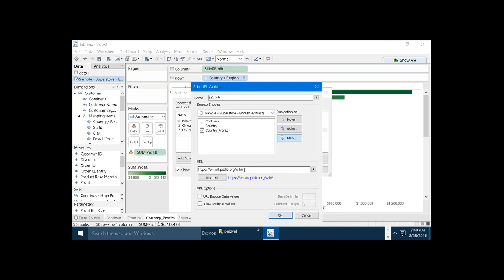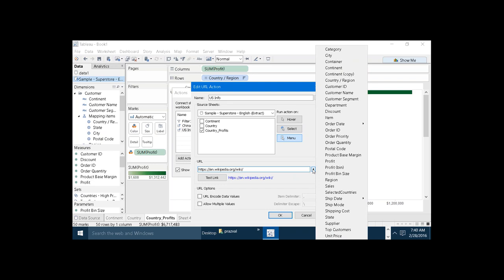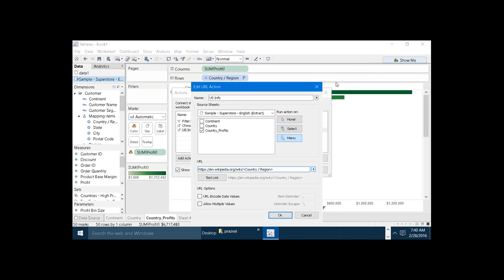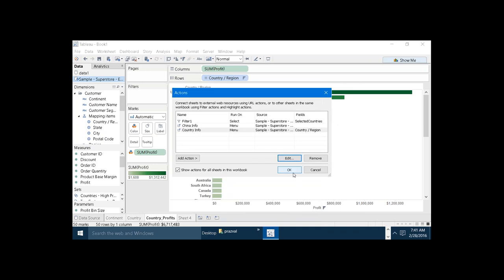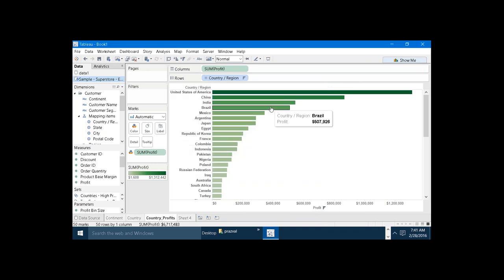Just remove the US. Now click on next. Take the country field there. So now I am taking the field instead of the value. I am giving the name as country info. Hit OK. Hit OK.